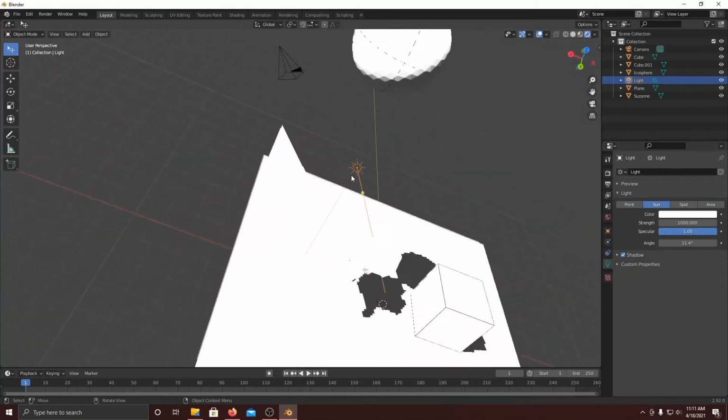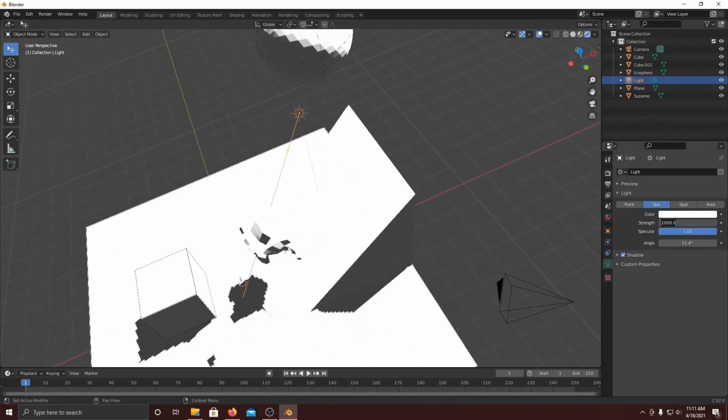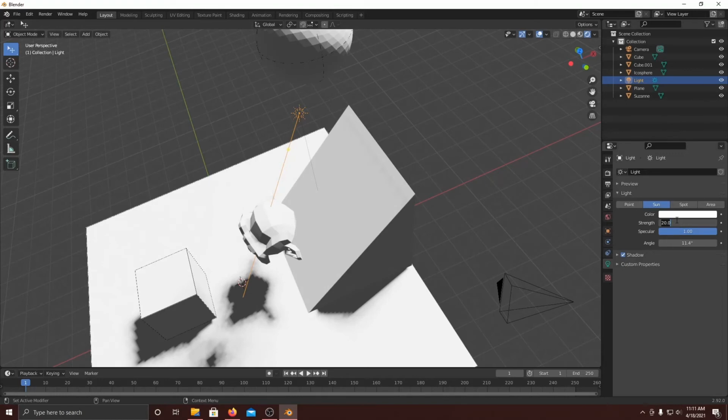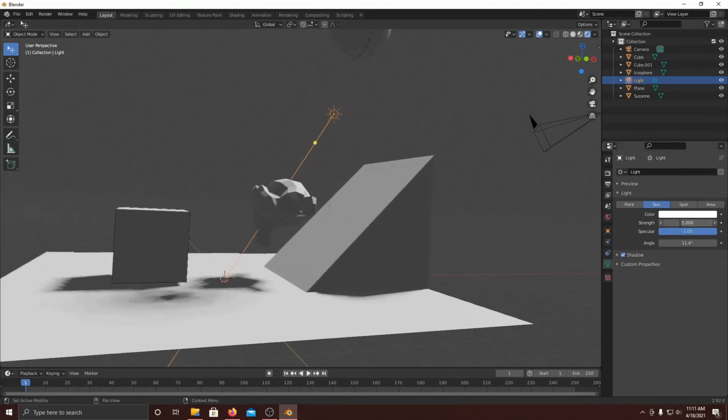Sun is a much more powerful light. You can see there, it's harder to see any definition. So the sun, definitely set that down to like 20 or even 10. Or in some respects, you can set it down to 5 and it'd still be very good. I keep it usually at 10, or even 30 is good.